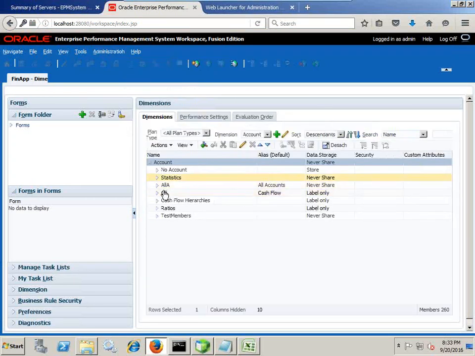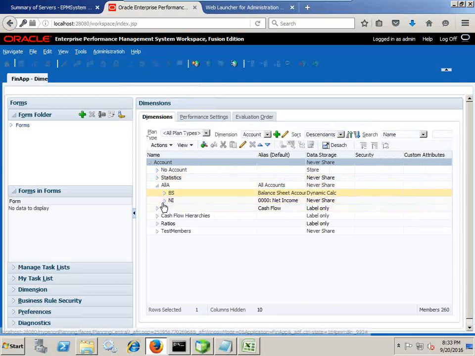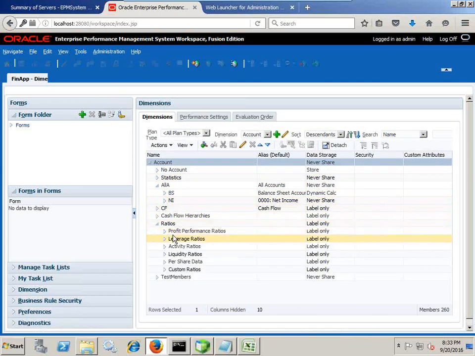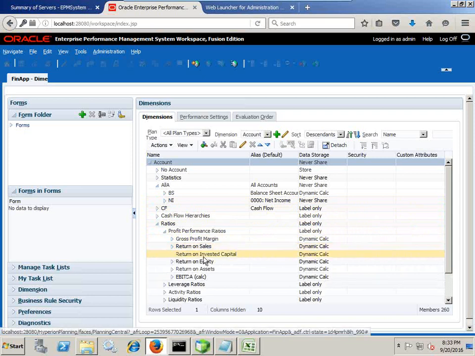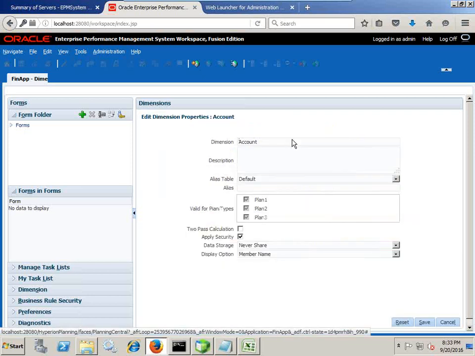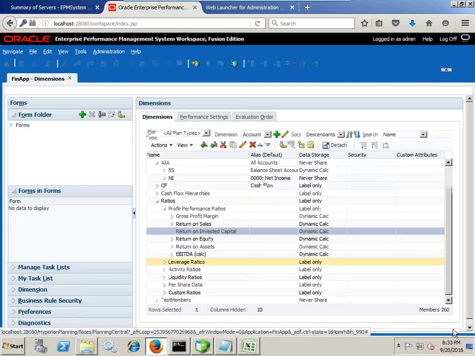When you go to dimension and look at your account structure, under your ratios, profit performance ratio, return on invested capital, and when you click on edit under formula itself, it takes some time to render. So let me open it again.